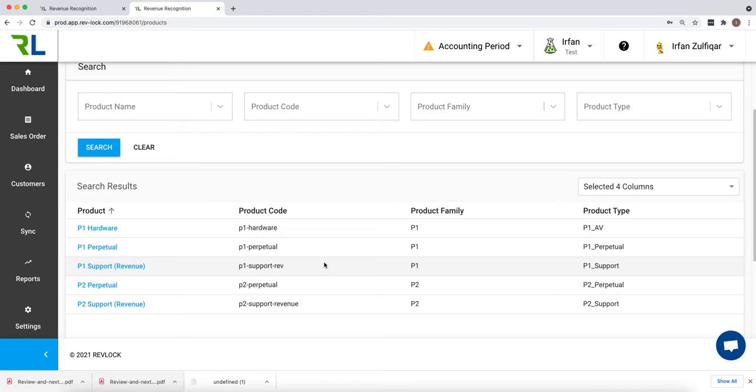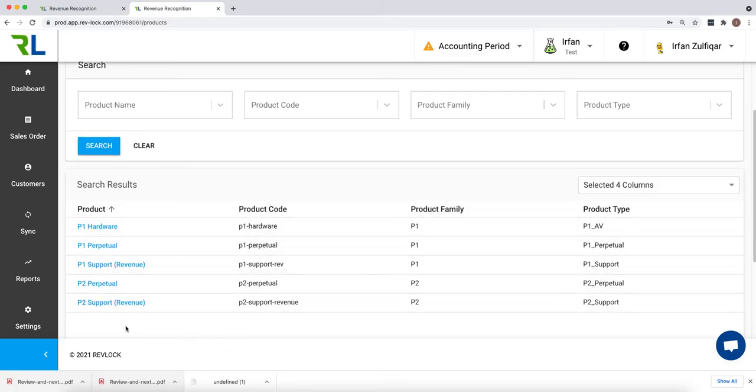It will not exist in the actual contract. Also, for P2, we only have the P2 perpetual, which essentially means that for this product line, they're only selling the software. And we also have P2 support, which we'll use for allocation of 15% of the revenue.